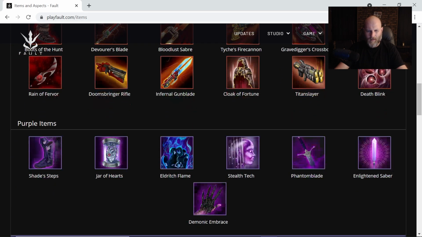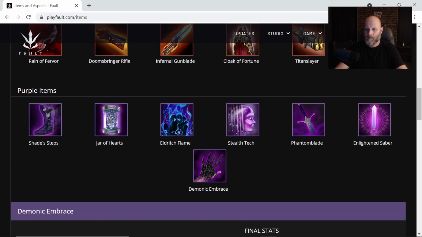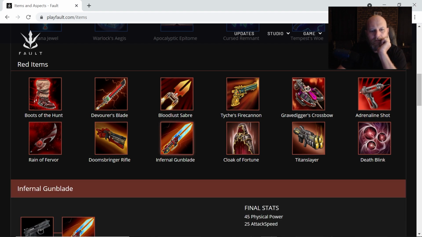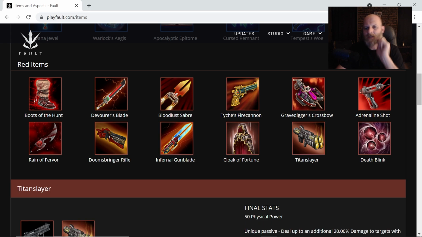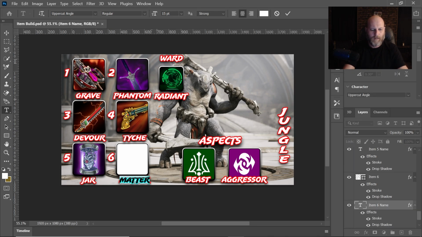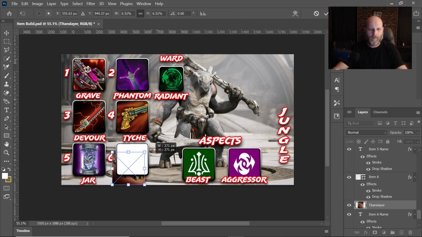I don't think we need a blink. Does the purple stuff do anything cool again? We don't have much lifesteal. Do we need pin? We probably need pin. Let's go with the Titan Slayer. We use that Titan Slayer for some penetration. That was in red. Even though we'll probably be higher. Well, with this build, we're not going to be higher health than a lot of people.